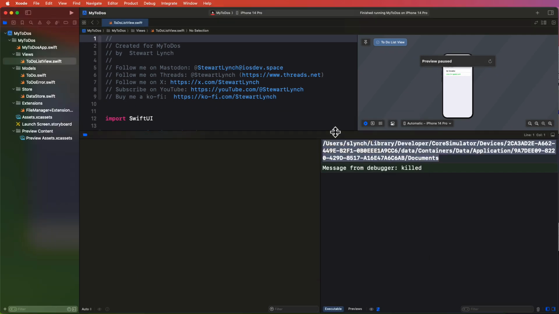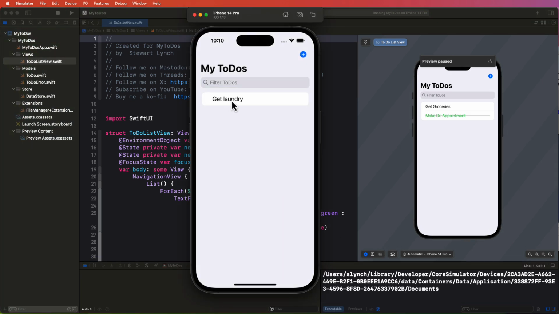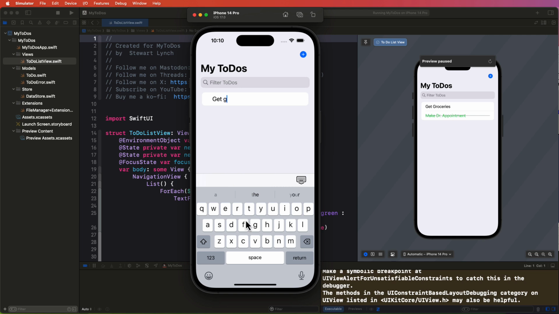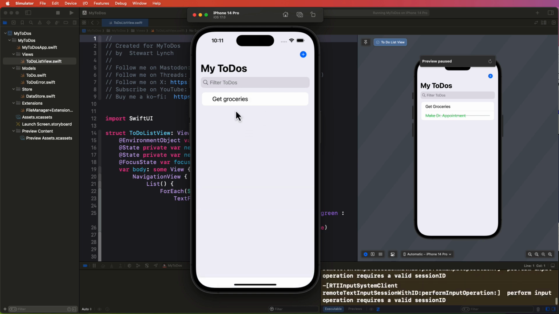Well, back in the simulator, I have different edit options. If I click in the text field, I can make edits directly to update the to-do, and notice that the keyboard has a dismiss button. If I swipe to the left, I get the ability to mark the item as completed or reverse. If I swipe from the right, I can delete the item.